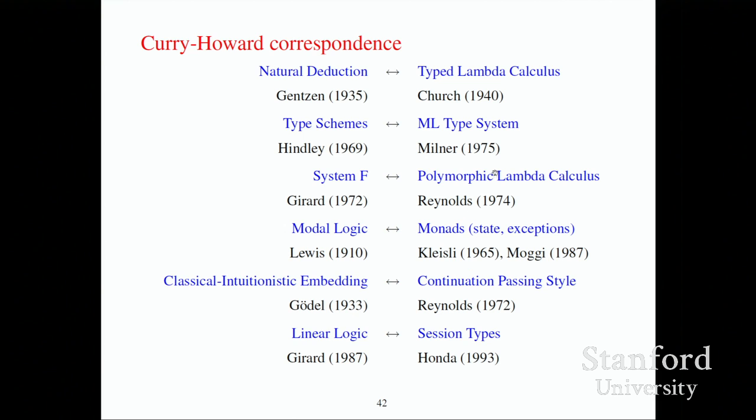And when Reynolds came up with polymorphic lambda calculus, which corresponds to generics in languages like Java, and indeed my knowledge of what Reynolds had done got fed in through the team to the design of generics for Java, it had already been discovered by the logician Girard, who had done an isomorphic system called System F. And now often this is called the Girard-Reynolds calculus. So what is Curry-Howard? It's a double-barreled name that predicts the existence of other double-barreled names, such as Hindley-Milner and Girard-Reynolds.